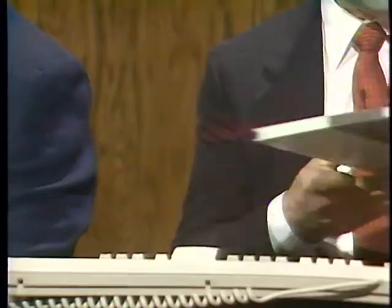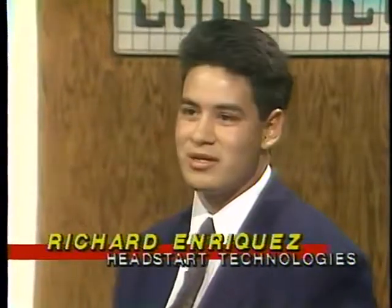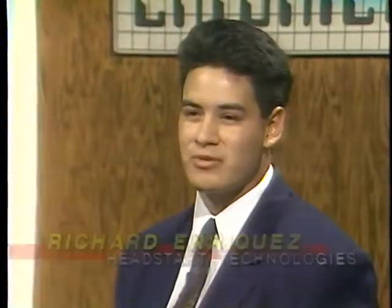Okay. Now, we also have, Rich, a new computer, Head Start, and it employs a CD-ROM drive as well. Can you tell us a little bit about why you selected a CD-ROM drive as a part of your equipment? We felt that CD-ROM would be the new technology in the 90s according to different statistical programs we had looked at, and we see it being the wave of the future. That's why we're going with it. Head Start always wants to be the leader in hardware. Okay, well show us a little bit about what you can do with CD-ROM.